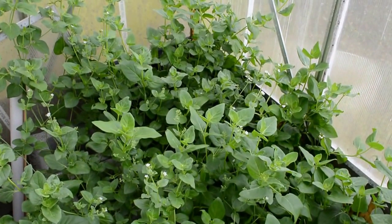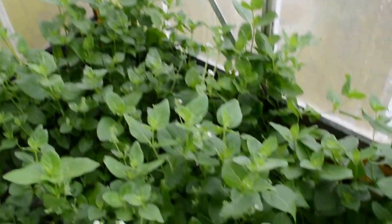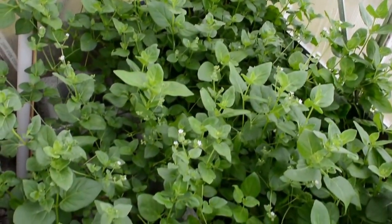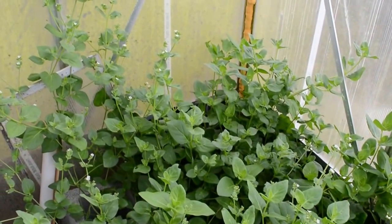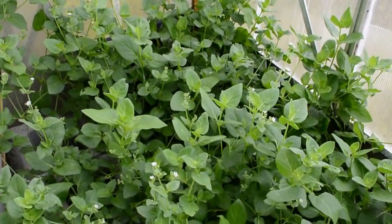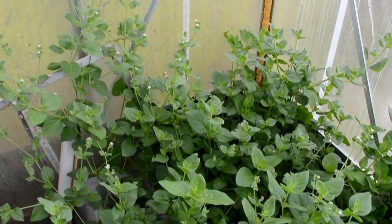A bit of a mystery — we overwintered three plants, and if we look next door here you can see no flowers, and over here once again no flowers. Only one of the plants managed to flower for a sustained period of time. All three began to flower in late November, but two gave up only a couple weeks later while one has continued making new flower buds and flowers on a regular basis.